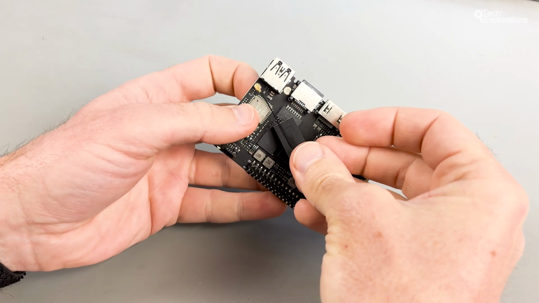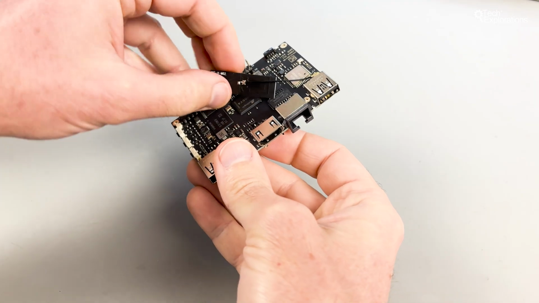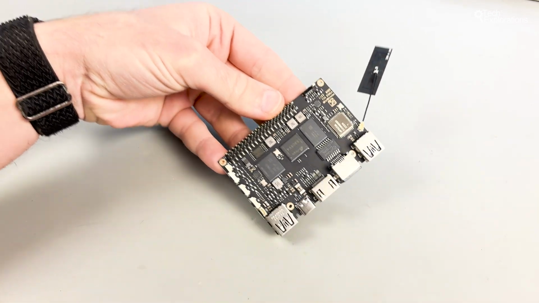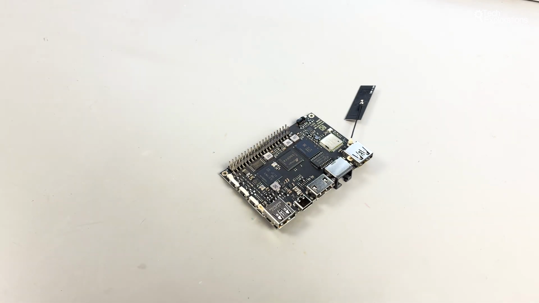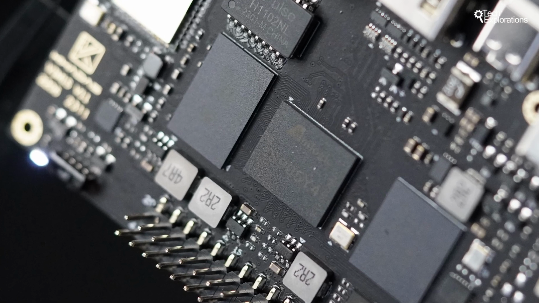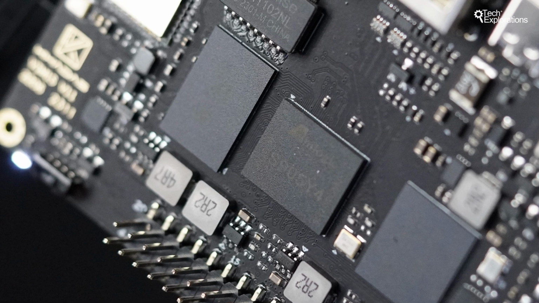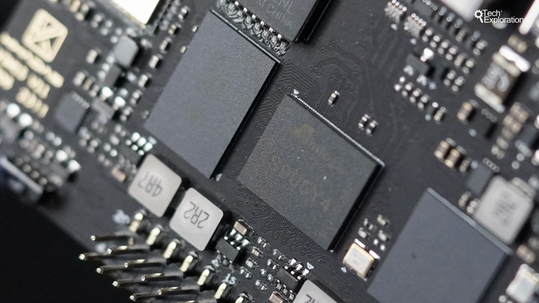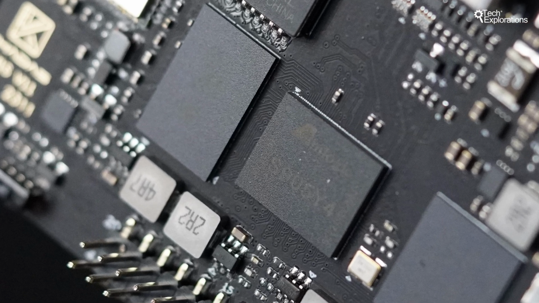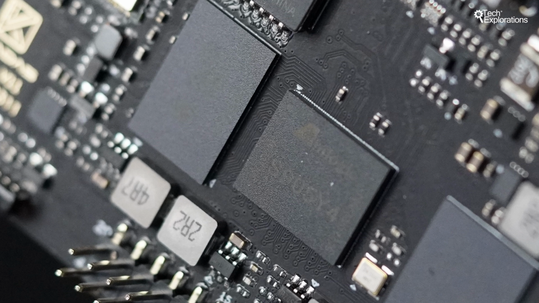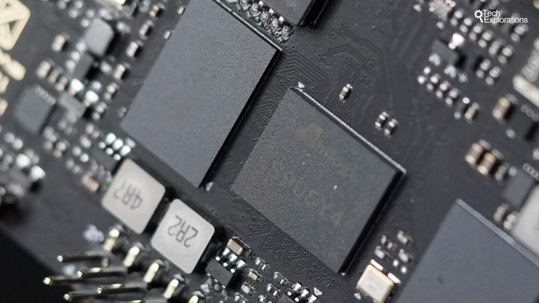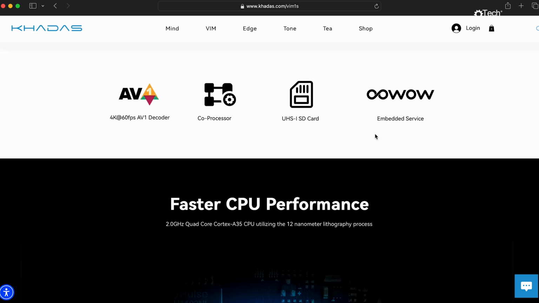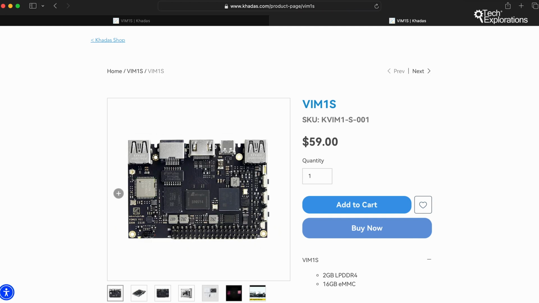This board sports an HDMI 2.1 port for visual output and supports 4K at 60 frames per second, along with HDR video processing, making it a solid choice for media enthusiasts. It's worth highlighting the Amlogic S905Y4 system on a chip, which is equipped with a 2 GHz quad-core Cortex A35 CPU alongside an ARM Mali G31 MP2 GPU that can go up to 850 MHz for those GPU-intensive tasks. Priced at around $65 in the official store, the Khadas VIM1S is an accessible, power-efficient, and low-profile choice.